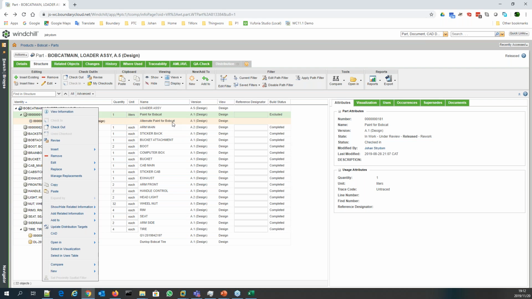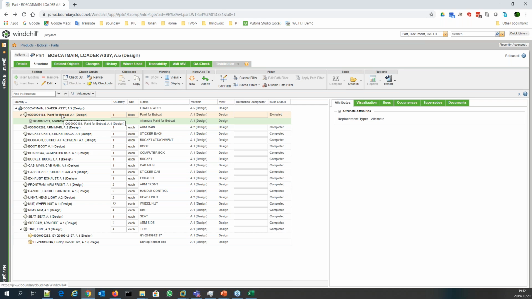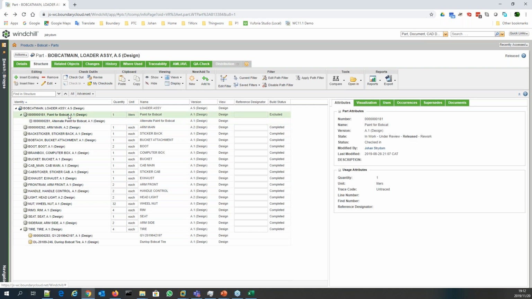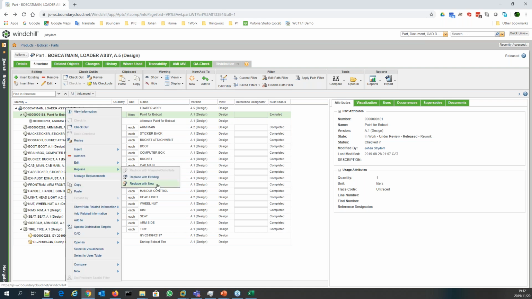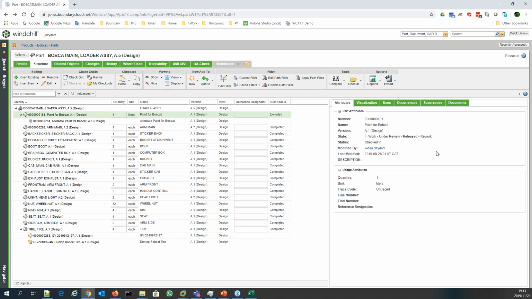But like I mentioned, if you want to create that new, you just go to replacements and you can say you want to create new or use an existing item. If you select existing, it searches the Windchill database, and all the items that are available will be there. And then you can also define there whether it is an alternate or a substitute, and whether it is a one-way or a both-way alternate. Okay, I think I have for now covered most of the things that I wanted to.